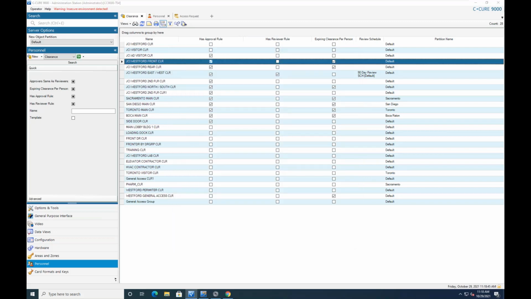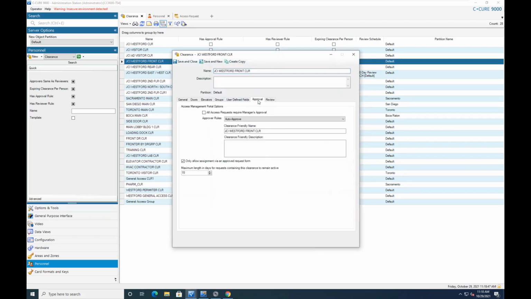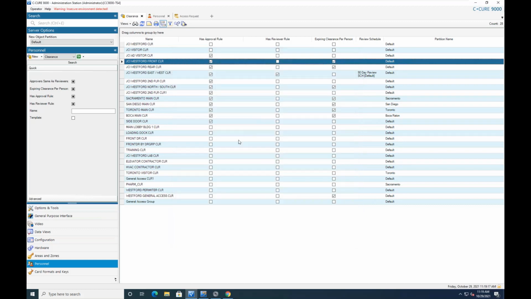And then the other clearance scenario is an auto approve. So there's no extra work to this. It's a clearance that can be assigned for 15 days. And it's an auto approve process. So as soon as the request is submitted, the system auto approves it. And what we get in the auditing in Secure is that John Doe submitted the request and the system approved the assignment of this clearance. So a couple of different scenarios that we're going to walk through.